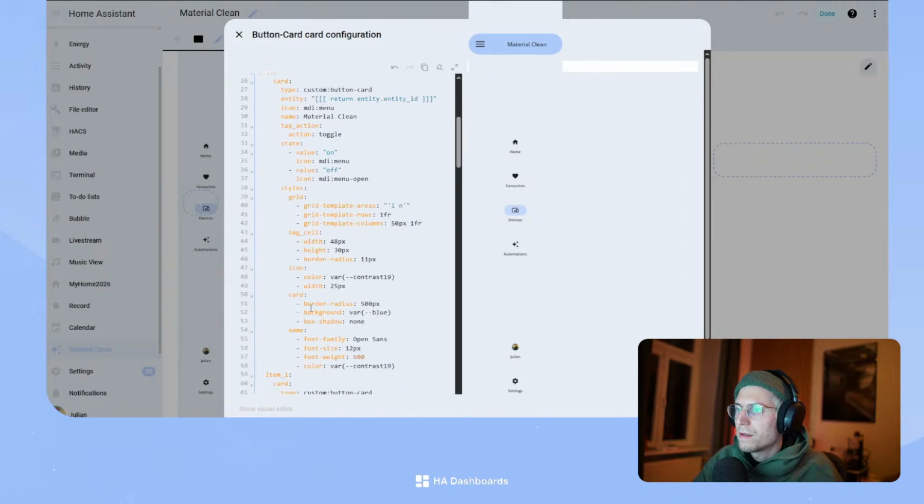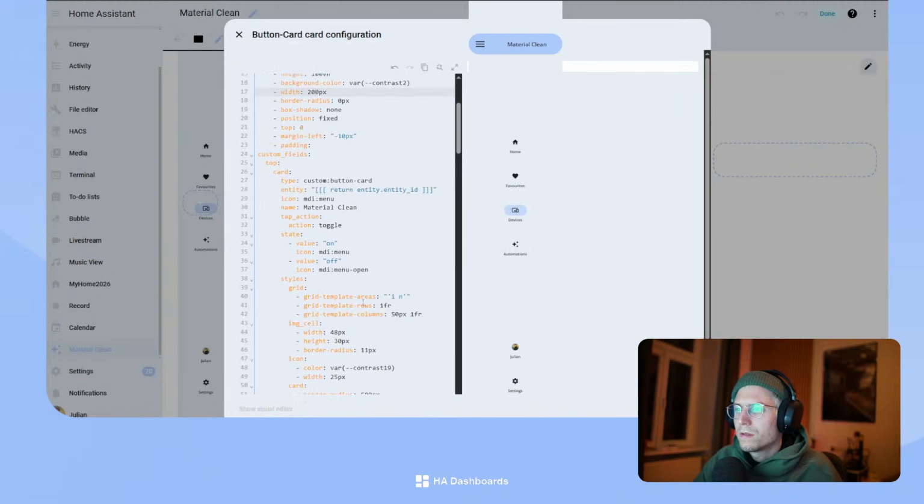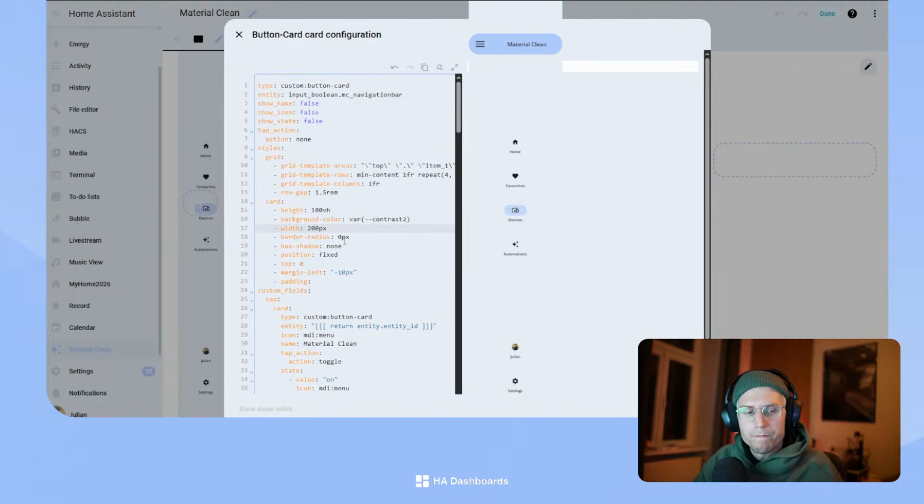That's why. Is it though? Let's try again. If we do 10 on top, 10 on the left. But why is it not doing anything?